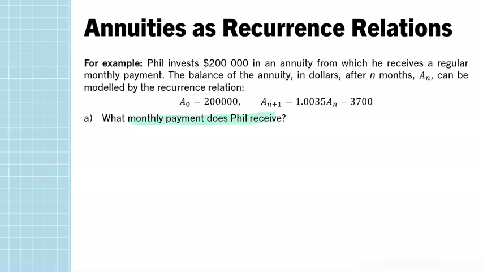Quite often, because we want to use general forms of these rules and use finance solver, we are just asked to be able to identify components of, or how we would calculate components of, the recurrence relation. Here, remember the payment is talking about our value of D. Recognizing from our rule that's given, D is the amount we are subtracting. So his monthly payment is $3,700.